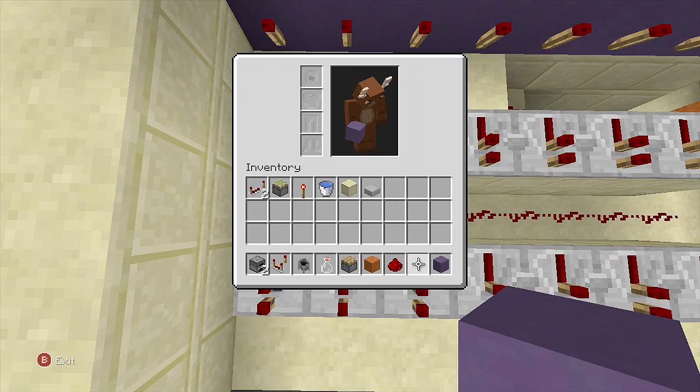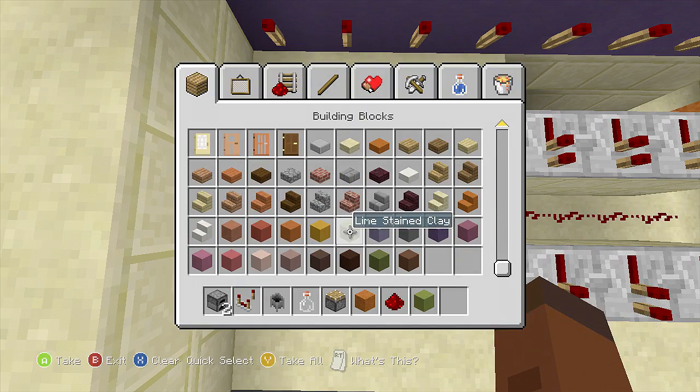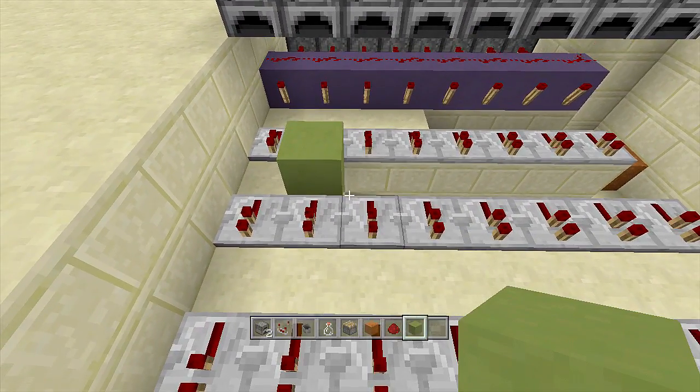Actually, let's go ahead and use a different color. I've been using blue for a while. Let me go ahead and use green for this. We're going to use green for this one and place it in front of my repeater like that.